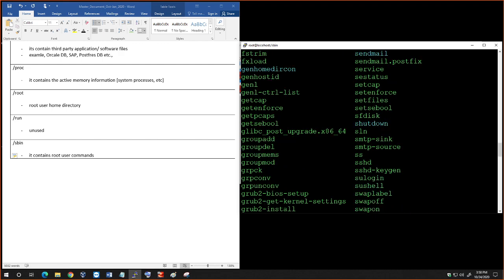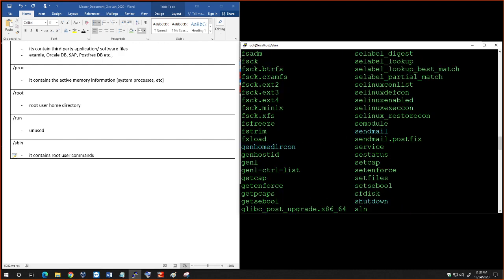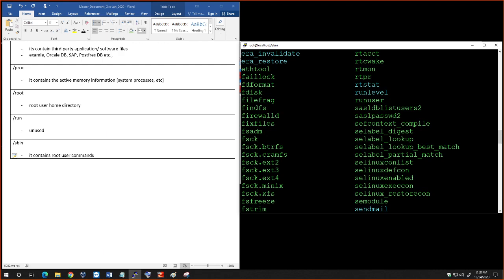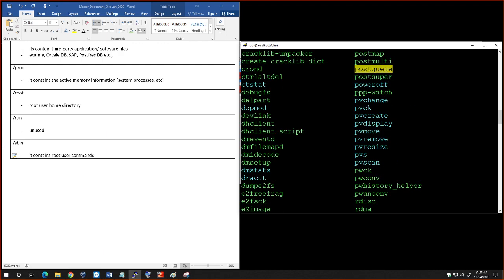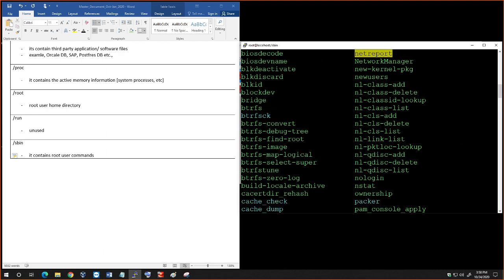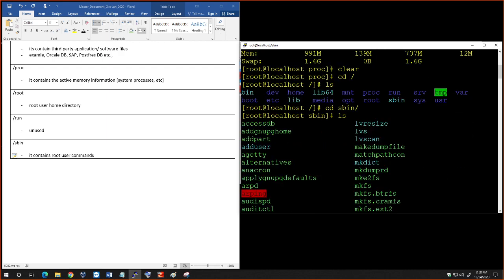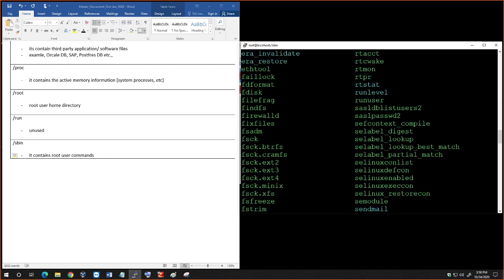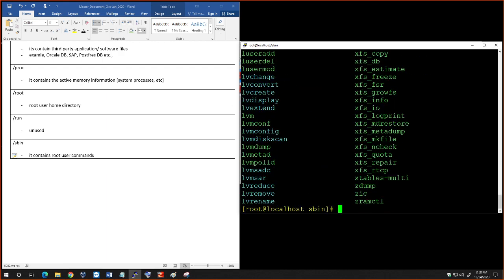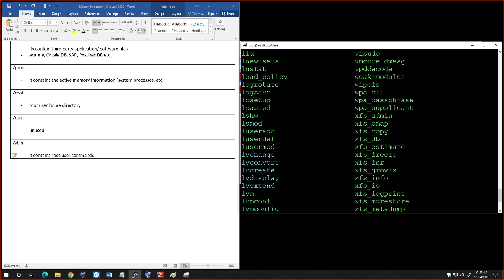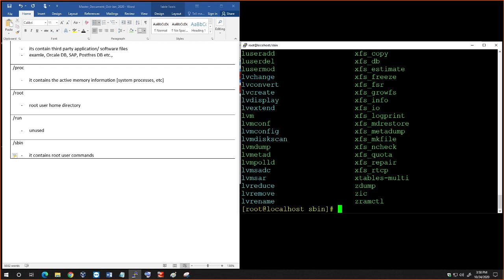Okay, ls is not a root-user-specific command, so it's not here, I think. Or it may be in here possibly. So these are all the commands here, guys. I'm not teaching you each and everything, but I'm teaching a lot. Okay, let's move forward.